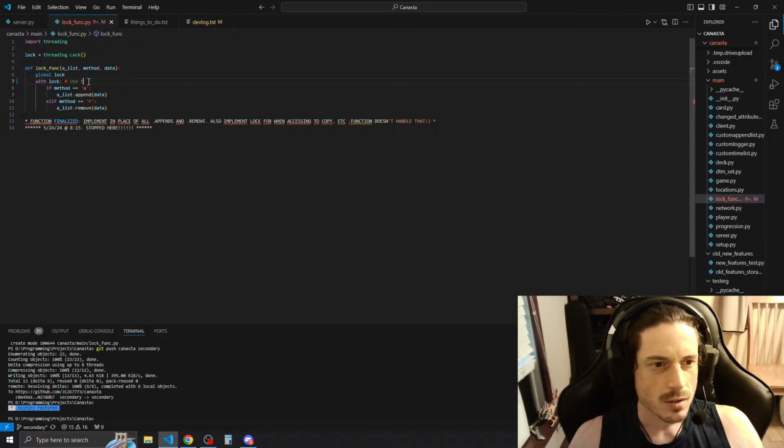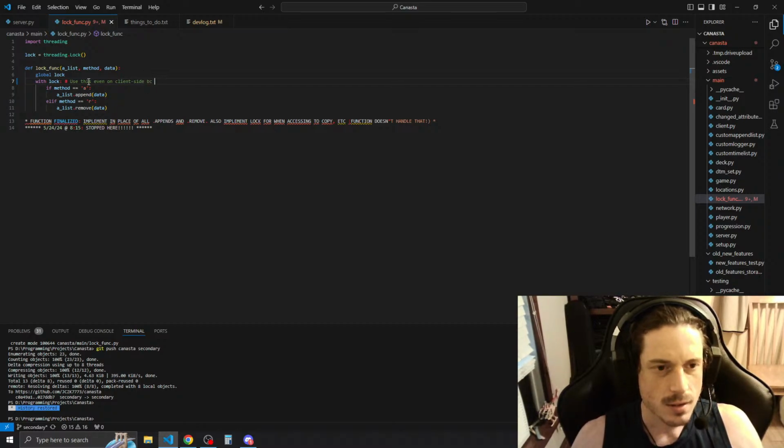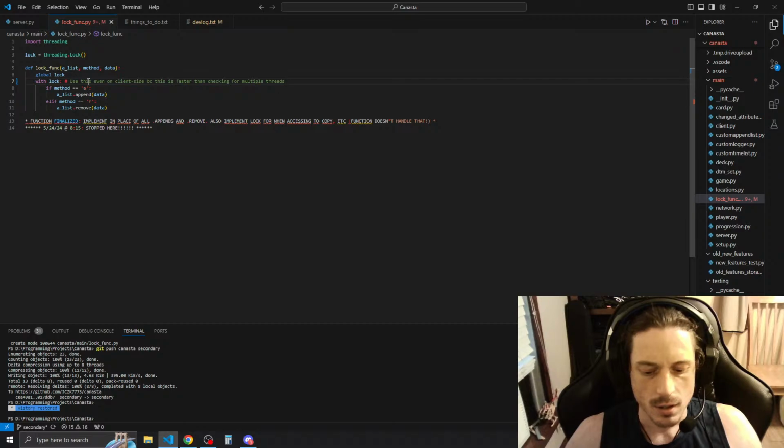Use this even on client side, because this is faster than checking for multiple threads.